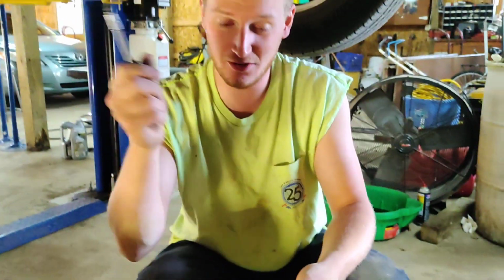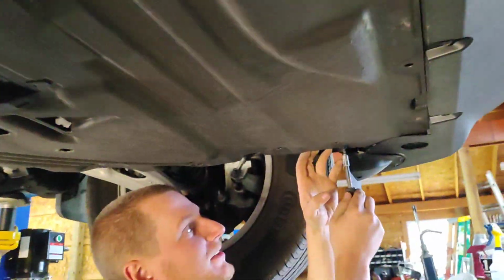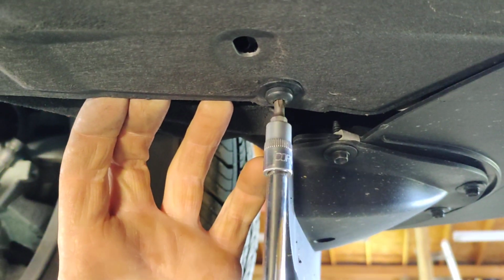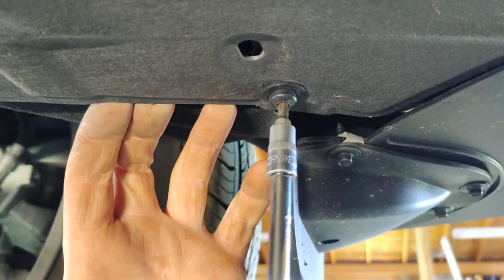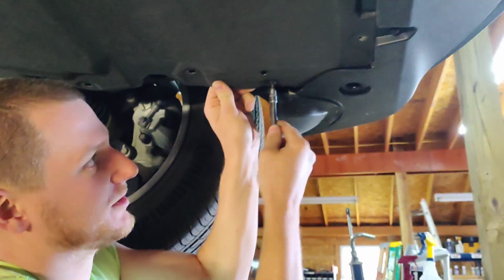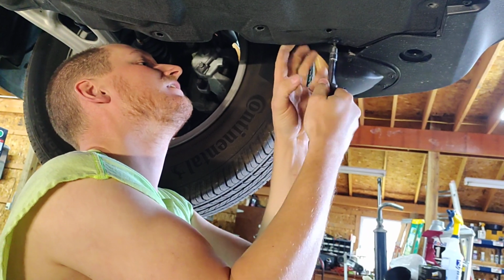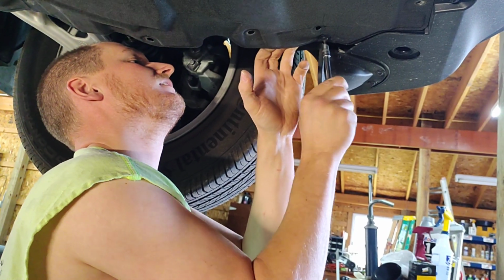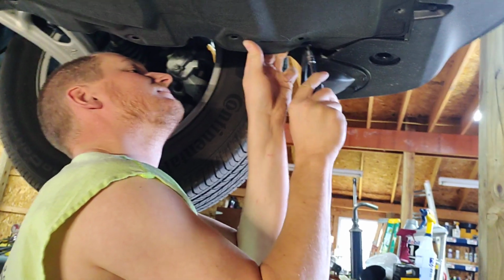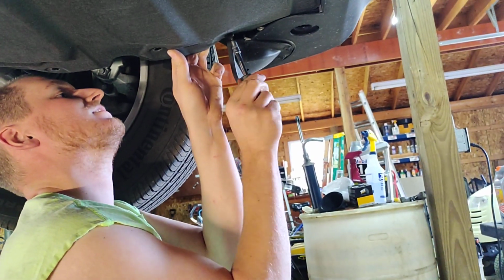So I got all of them out except for this front driver's side one, and you'll hear it's doing something not fun. It's just spinning and spinning and spinning. So I'm going to have to put a sizable amount of pressure on there. We're hoping. I'm going to have to figure something out to get that out of there. It's slowly coming, with a ton of pressure.